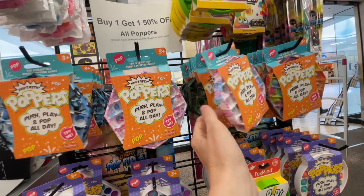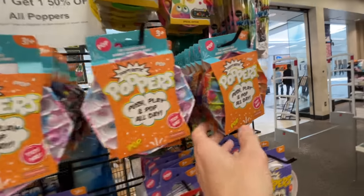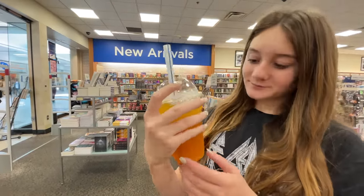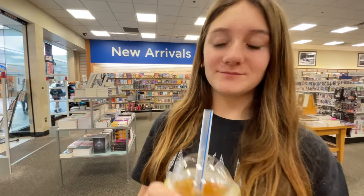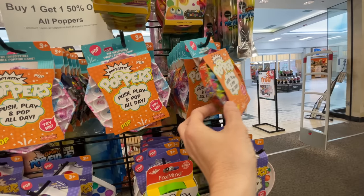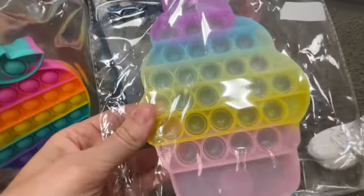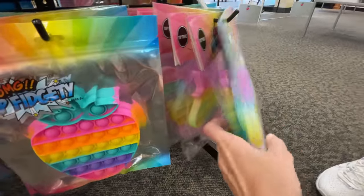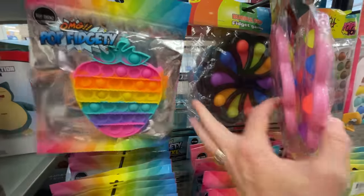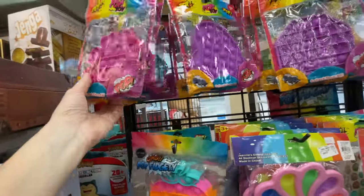We've gotten this brand before — AJ has the camo one. There's a butterfly one and a tie-dye one. Braylon just got a bursting bubbles fruit tea — mango with peach bursting bubbles! They also have milk tea with tapioca but she doesn't like that. Back to the poppets: they have hard-shell ones and pastel glitter jumbo poppets, including a unicorn. We are hitting the jackpot here at Books A Million!